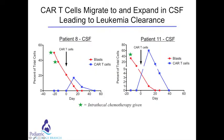Most of our patients went on to get a transplant, so I can't say anything about whether this could keep people in remission. It makes you worry, the fact that the CAR cells don't stick around, but we really don't know that. 2 patients did not go to transplant. Their home treating teams thought they were too ill to go to transplant. Both recurred, but both with loss of CD19. So this issue of the tumor being able to mutate around the immune pressure is going to be a real issue that we're going to need to deal with as our immunotherapies get more potent.